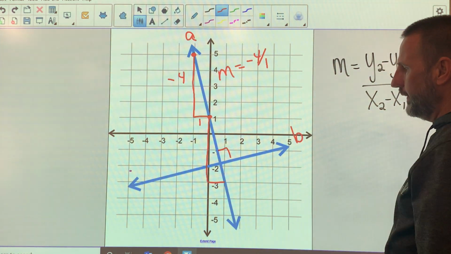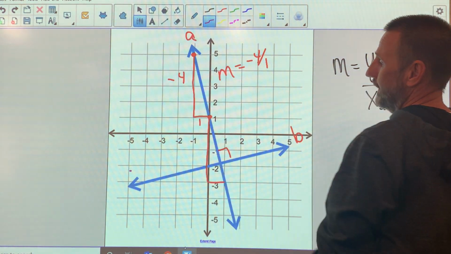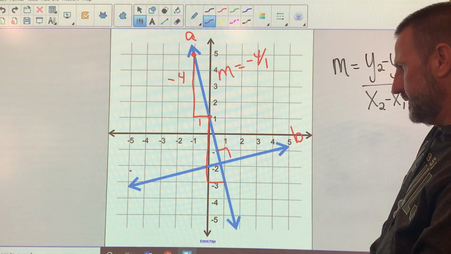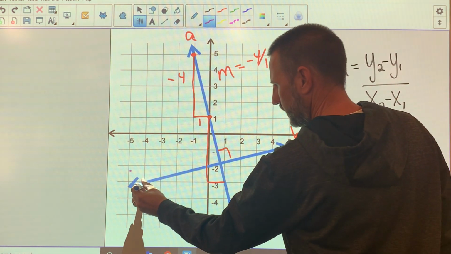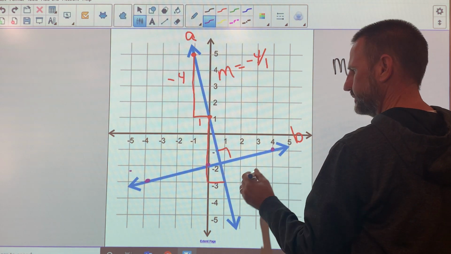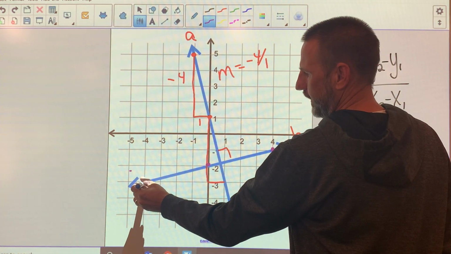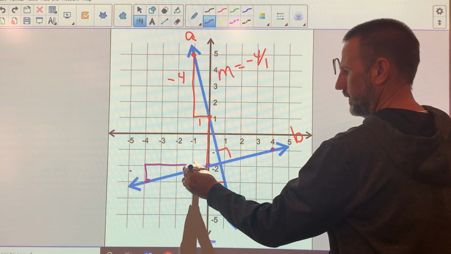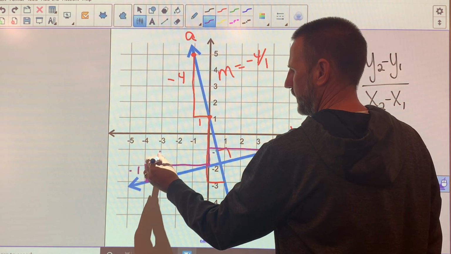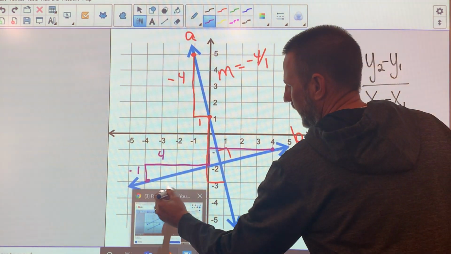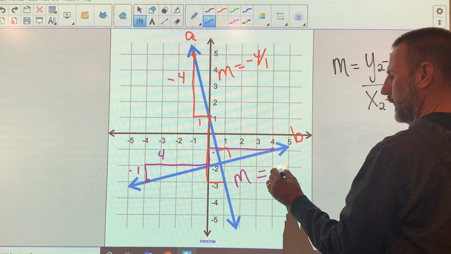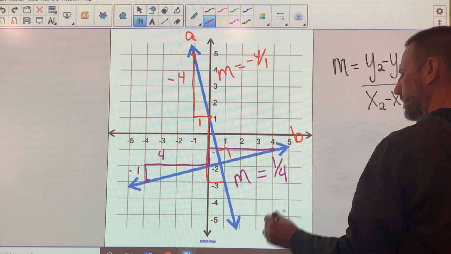Now, if I look at my other line, my B line, I want to count that slope. And on that one, the slope is, let's see, what are we going to do? We got a point. How about here? This looks good. Maybe here and there. Well, when I do that, I got to rise 1 and run 4. Rise 1, run 4. Okay, so it's 1/4. Well, that's kind of an odd connection here. Notice something about these 2 slopes. One is -4 over 1, and one is 1/4.